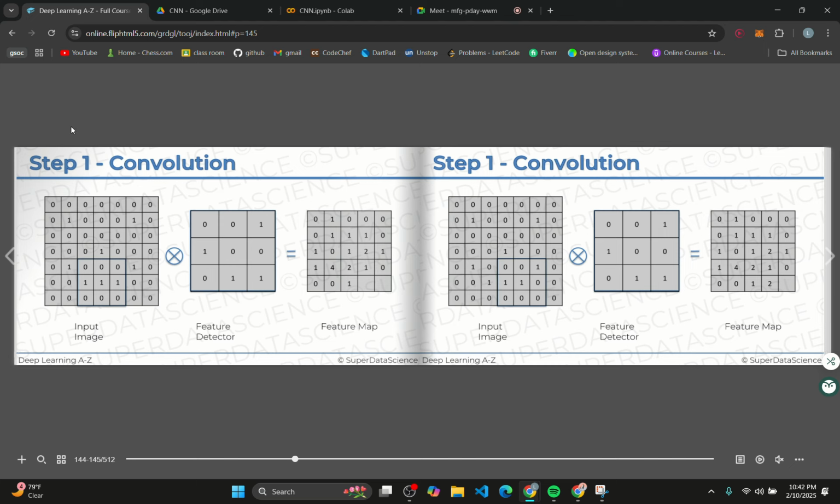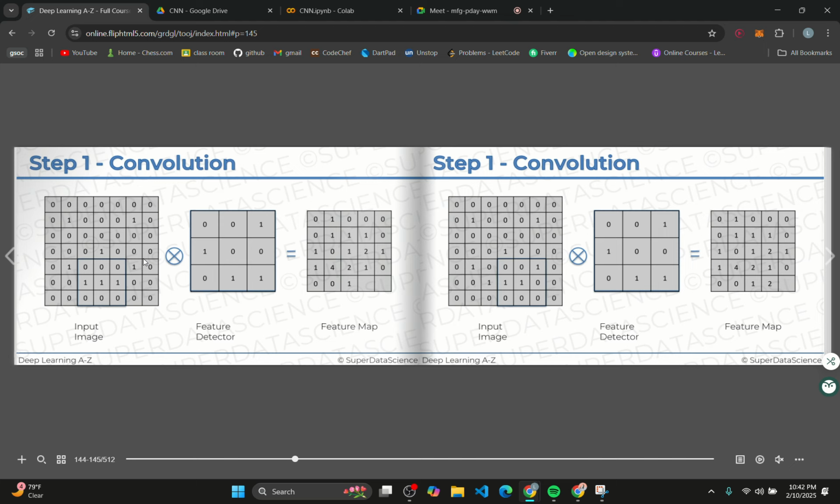Okay. So an image is basically a 2D matrix, or a 2D array. When we represent it with numbers, it turns out to be a 2D array. Once we have this 2D array of an image, we multiply it, in a sense, we convolve it with a feature detector. Now, what is a feature detector?